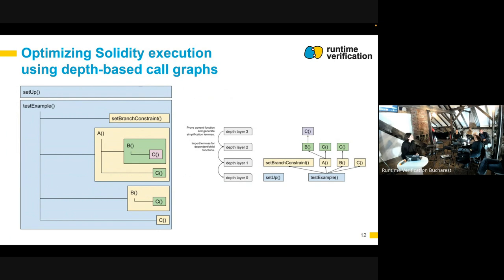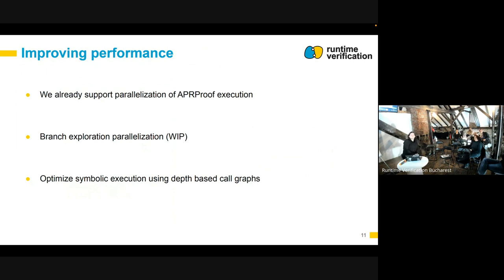I think the important principle here is to summarize the symbolic behavior, which is the KCFG applied to the whole project. The fact that you look at the depth is one particular way to implement things. But what really matters here, go back. So there are three different ways to improve performance. The first one is for free, basically: you can always start a new process to do this. The second one is to try to split into respective branches. And it's orthogonal to the third one, to summarize the effect of everything. We can summarize the effect of everything and still do branch parallelization.